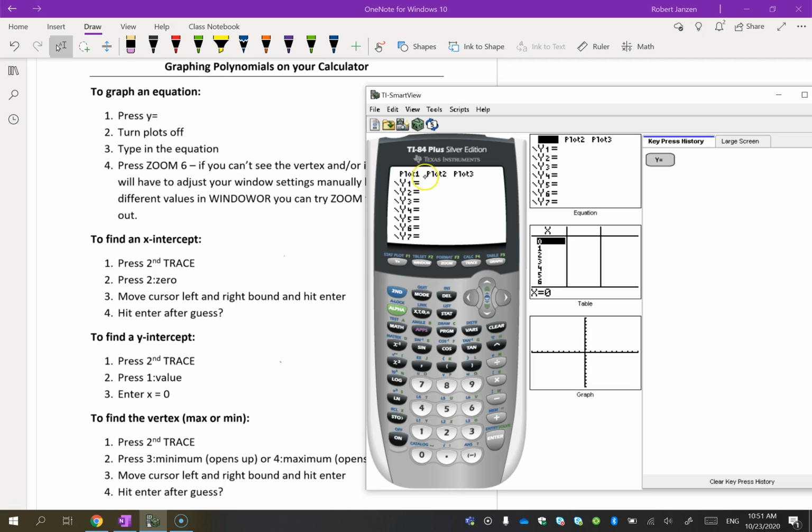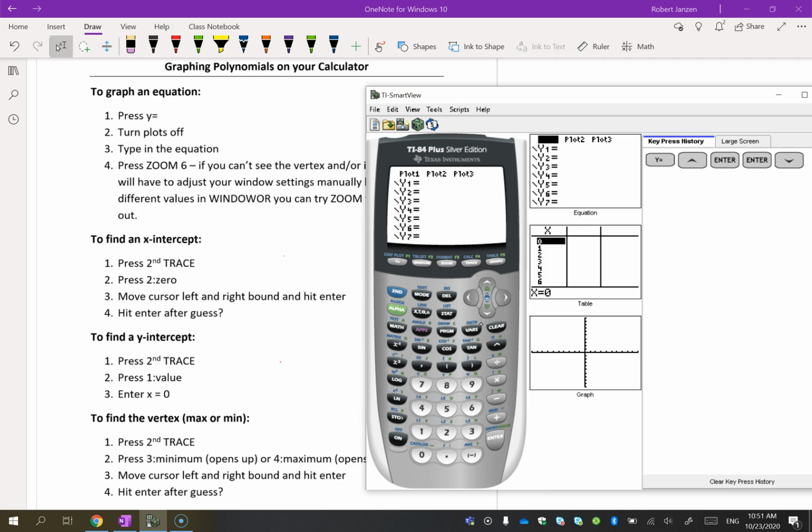Okay, if you notice right on the top of the screen it says plot 1, plot 2, plot 3. Those have to be like this. If there's a solid black square around them, that means that plot is on. You don't want the plot on if you're graphing a line here. So that's what it means by turning the plot off. To do that, you could just go there. If you press enter, you can see now it's solid black. There's a black square, but we don't want that, so we're going to press enter again to turn it off.